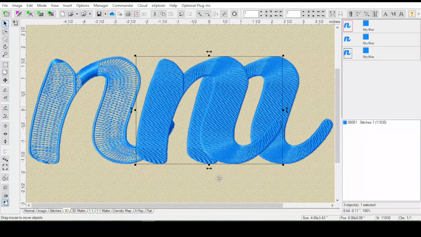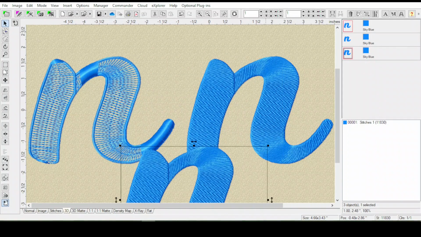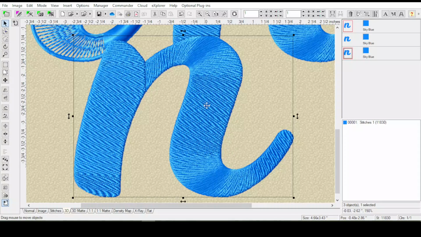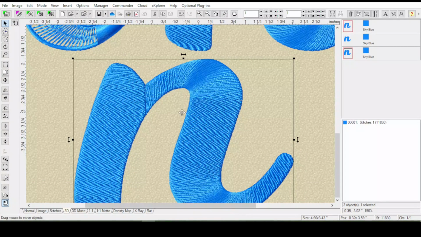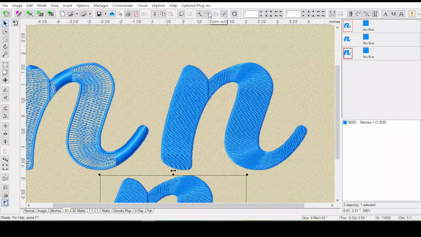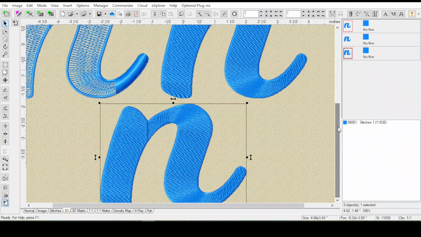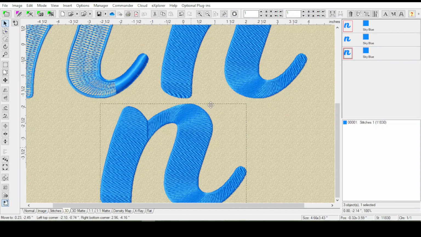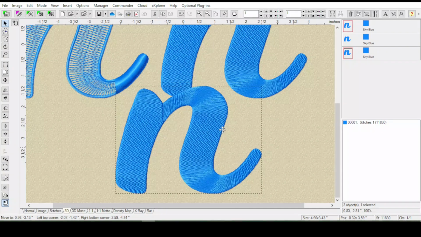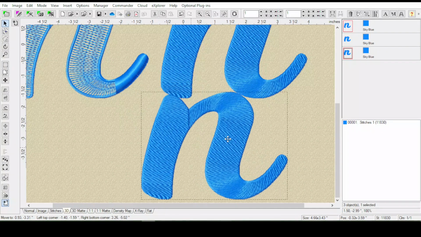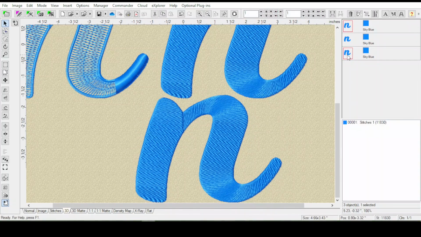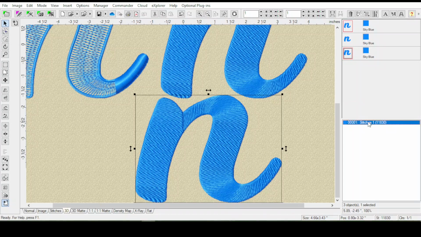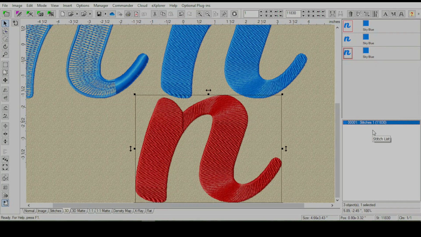And then there you go. There it is there. And I'll bring it into view. And it's just beautiful. We'll zoom out a little bit. It's not really coming into view. Oh, probably because of the hoop. That's as big as my hoop is, but you get the idea. It looks just like the one above it. And if you look at it in the items window, it stitches out continuously in one full sweep.